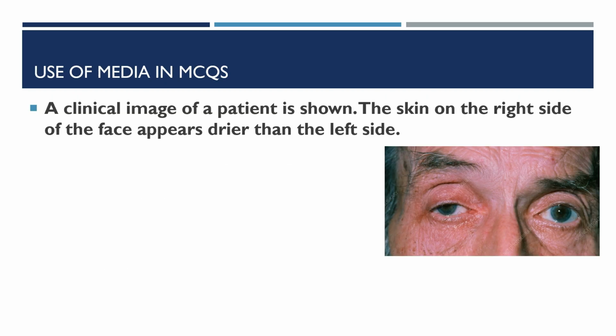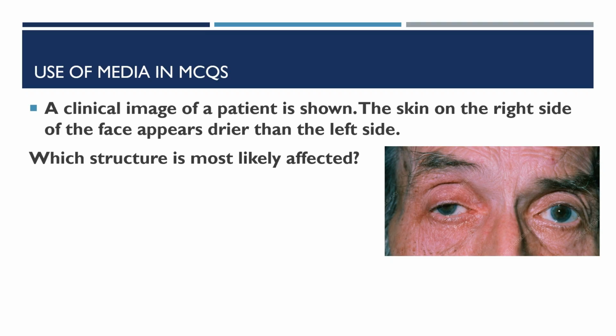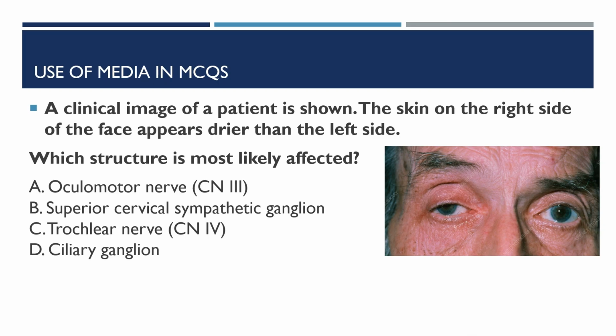Now let's look at this modified version. In this variation, the clinical signs in the stem have been represented in an image. This tests whether the learner can interpret visual findings to reach the same anatomical conclusion, which is the superior cervical sympathetic ganglion. So image-based MCQs should remain diagnostic reasoning tasks and not label recognition tasks.